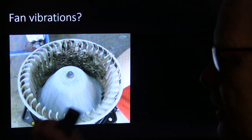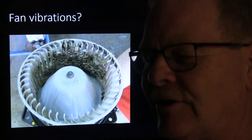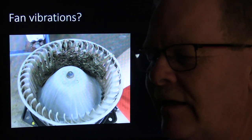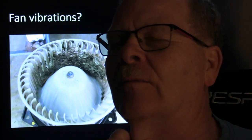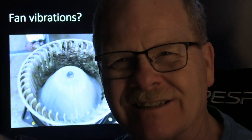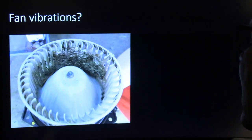That's one we found. It was shaking the dash. My buddy had said that his wife's Camry was shaking like it. We turned on the blower and we pulled the blower out. And it had a whole bunch of cloth and looked like somebody had run a dish towel or something through the washer with a lot of bleach, and it had got all stringy and came apart. And I said, does your wife ever throw rags on the dash of the car that might have gone down through? He said, no, she never does anything like that. And to this day, it's been a mystery to me and him both how those got there, and those were clean looking rag fibers too. I mean, they weren't dirty, dusty, ugly stuff or anything like that.